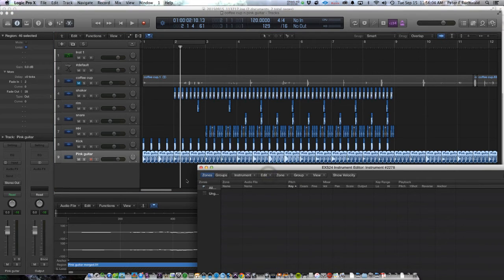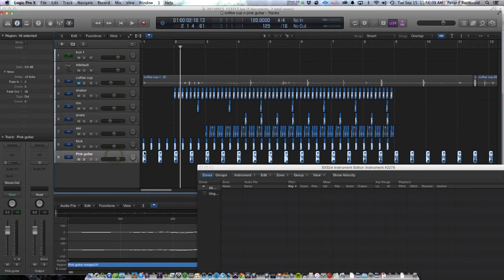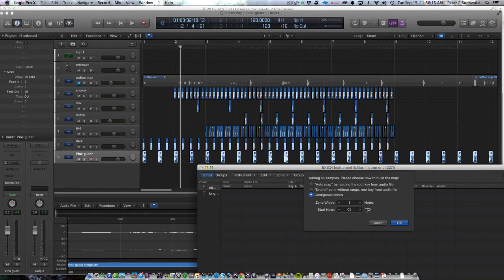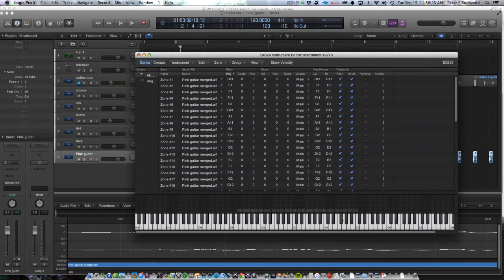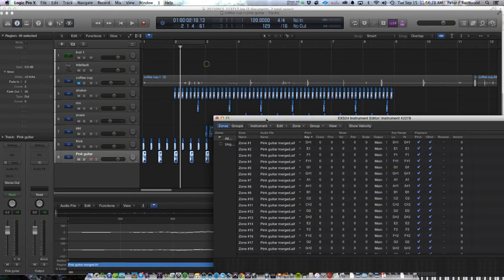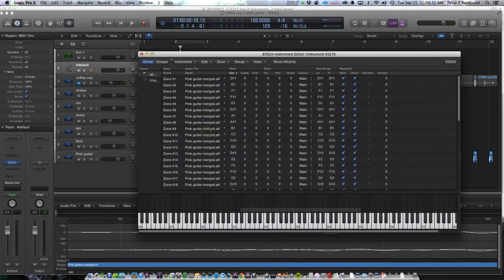Oh, that didn't work out too well. I think I goofed up. Let's try that again. I think I grabbed the wrong part of the clip. There we go. I got the little plus. Now it's asking which note should be the starting note. I know the lowest note is an E flat, also known as a D sharp. So let's go ahead and hit OK. And then you can see it maps it out right in this area of a keyboard. So now I can go in and play any of those notes.